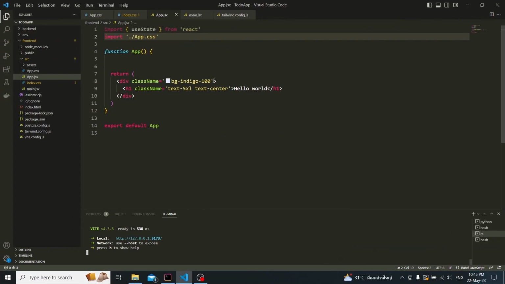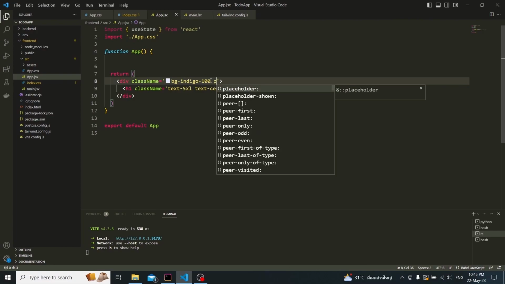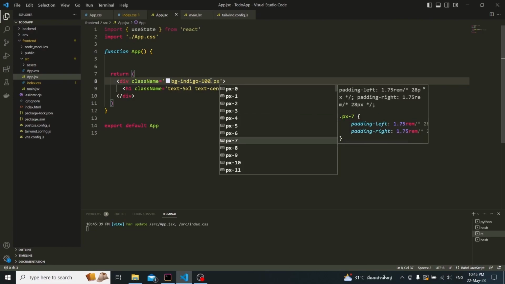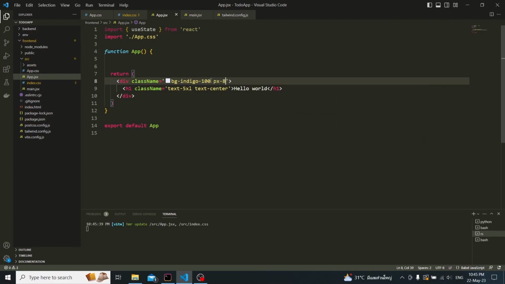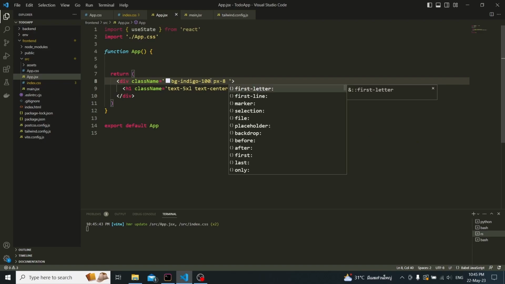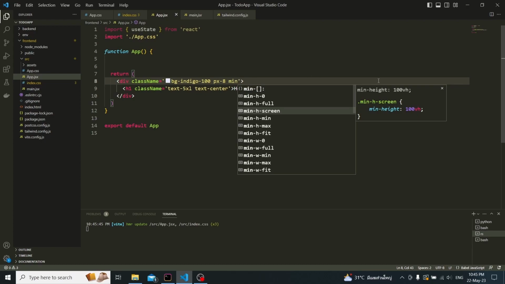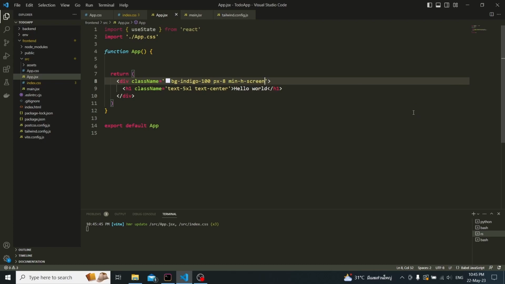So, okay, let's do some styling with this. Let's do some padding to the root. Let's also do a minimum height of full screen. It's going to be the viewport, view height in that case. It is what I like about using that extension and Tailwind.